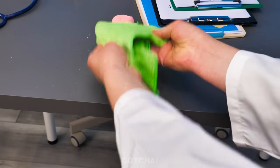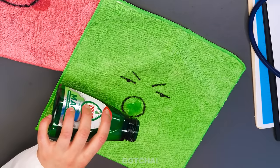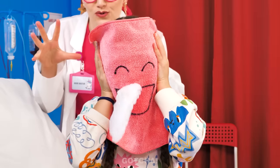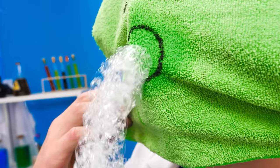What to do? Wait, a cloth! A cloth and a pen? I'll draw cute faces on the cloth and wet it with soap! Drape it over your face! Now blow! I'm blowing bubbles! Wow, this is kind of fun!